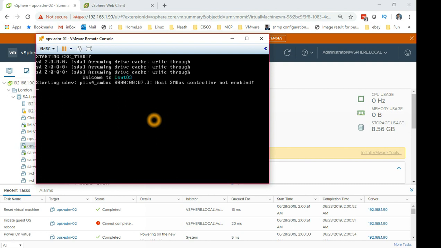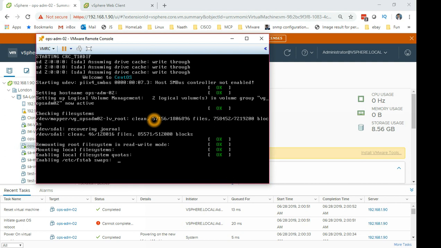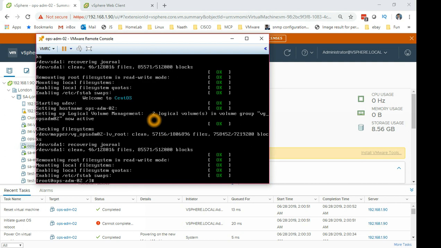For those of you who don't know Linux very much, there are actually 6 run levels. The first one is this one, the single user mode. There is run level 2, which is where most of the stuff runs when we use it. 3 and 4 are not used much, but run level 5 is the graphical user interface which we get in Linux, and run level 6 is reboot. So if I give init 6, it reboots every time. Okay, that was some history about run levels.